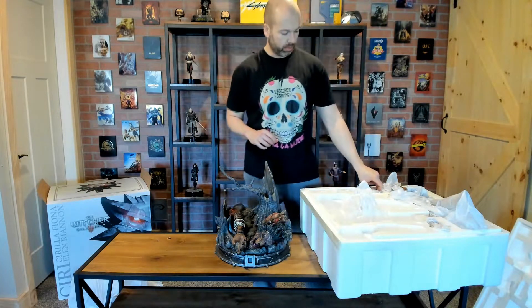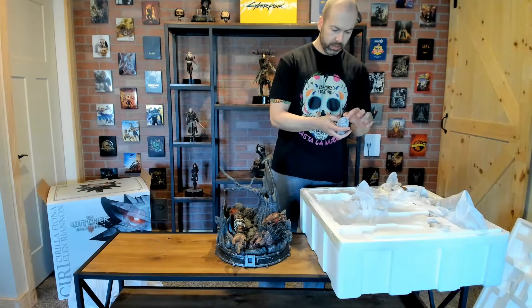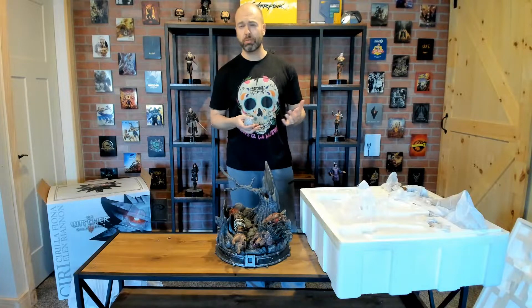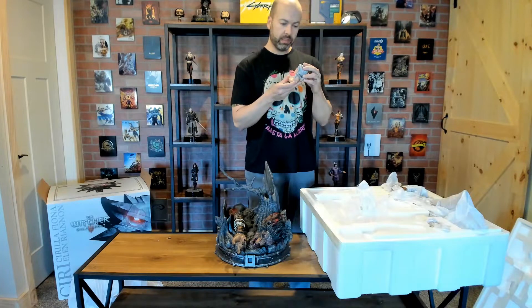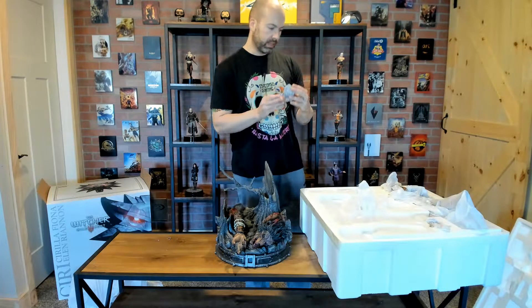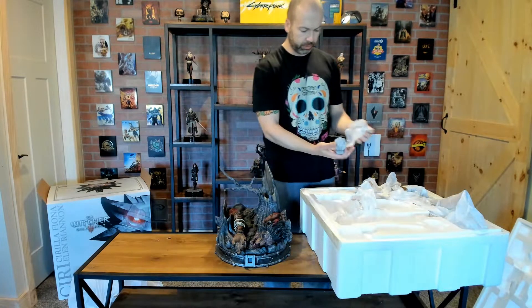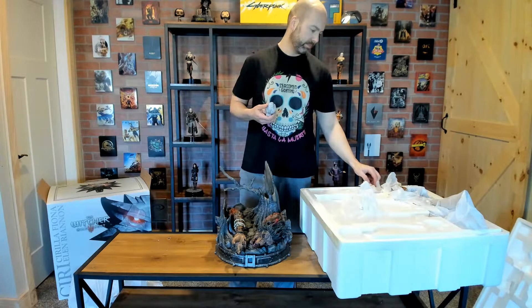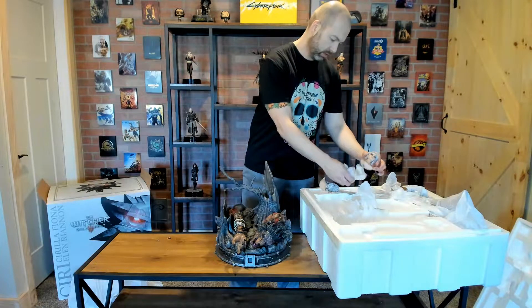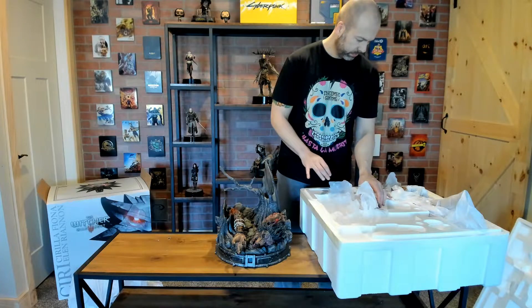The frame is ready to go. What I'm noticing right away is the exclusive edition looks to be an actual alternate head — there are two heads here. When they said 'a portrait' I thought they meant some kind of framed picture, especially for a $20 difference. I didn't expect a second actual head piece, but that's what we have here. The look and makeup are very well done. One head has her with her Witcher necklace, and obviously you've got to go with the one with the necklace.